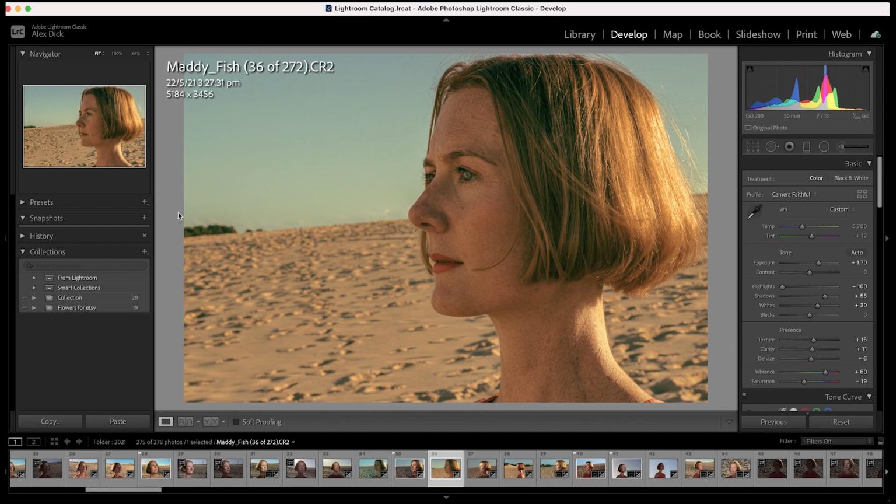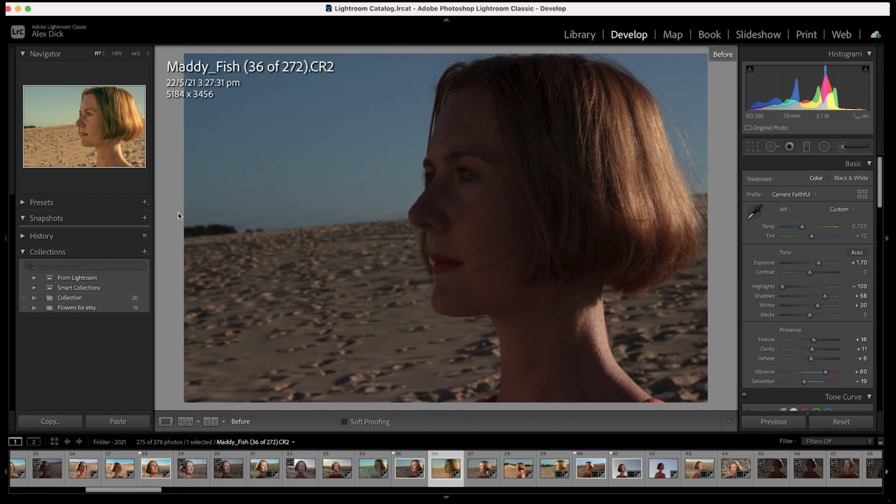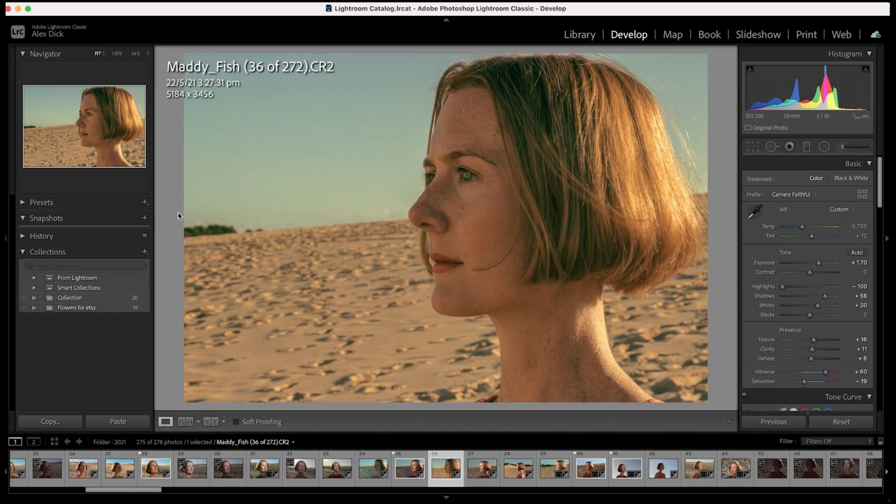But I guess the real success today is I've gone from having this underexposed photo that I might not be able to use to something that's actually fairly presentable. So hopefully you've learned something from that. I mean, I sure have. I learn something every time I play around with a photo.